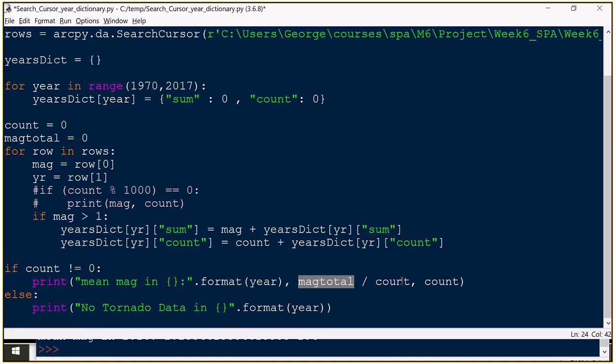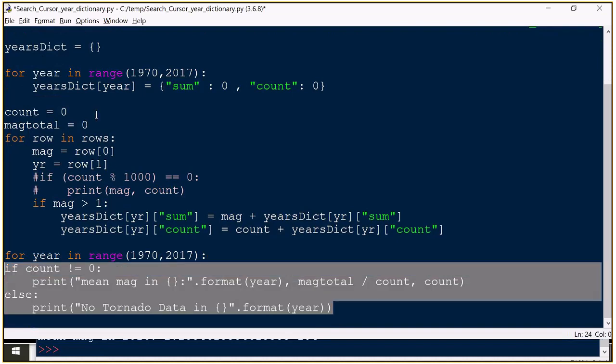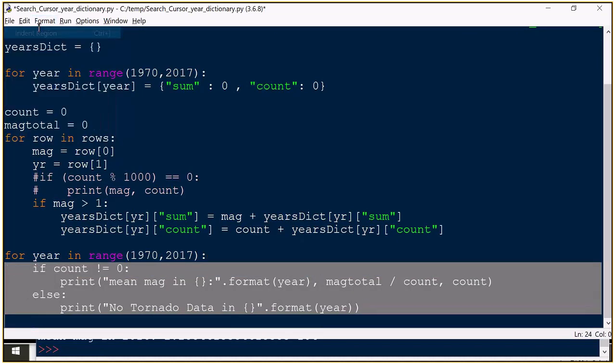So then the only thing I need to change at the end is, actually I need another, this is a lot less effective way to do it, I guess.